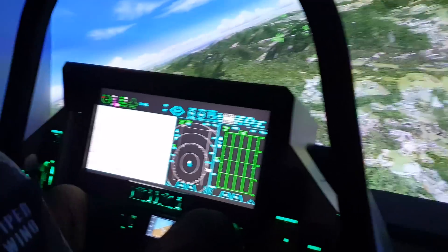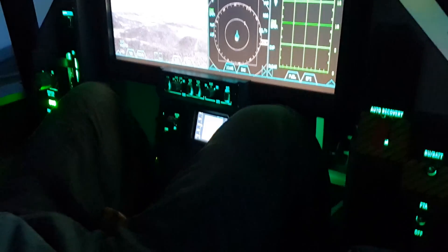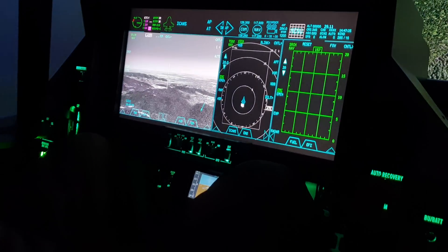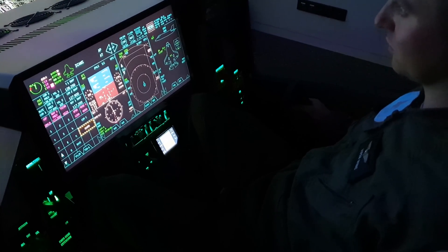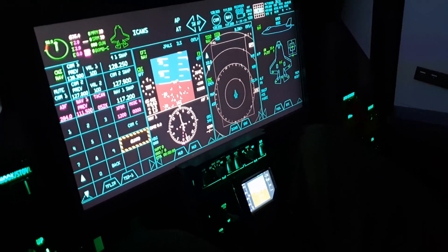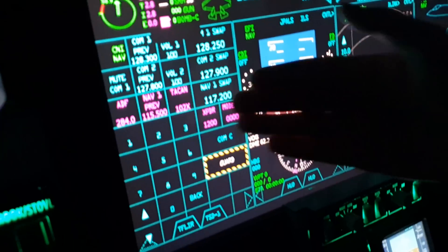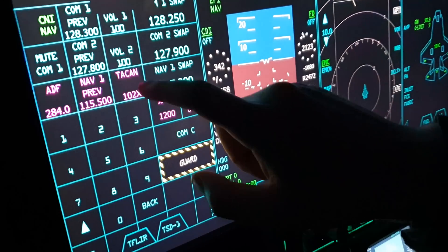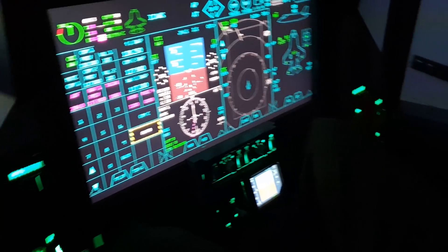This is the air-to-air capability of F-35. We can change our master mode to navigation and disable master arm. As you can see, I changed my display layout to navigation mode to prepare for landing. Our cockpit is fully connected with the simulation — so for example, if I change our transponder to 102 X-ray, our simulation also shows 102 X-ray. We can change it by clicking to a different value, like 106, and it's already updated in our panel.